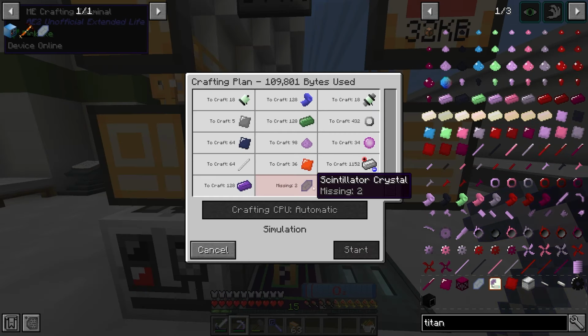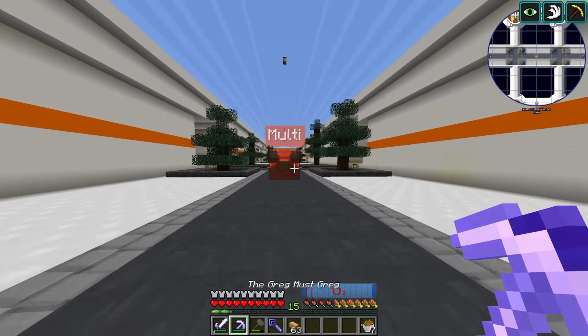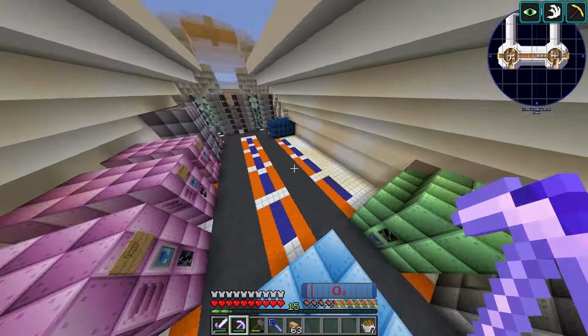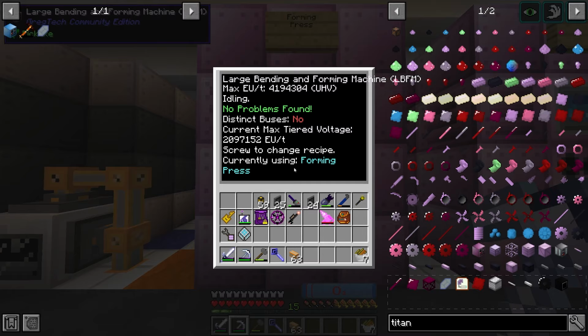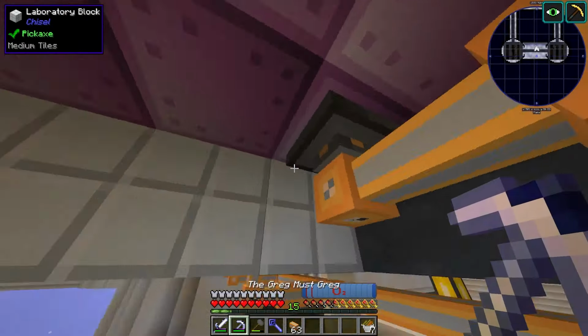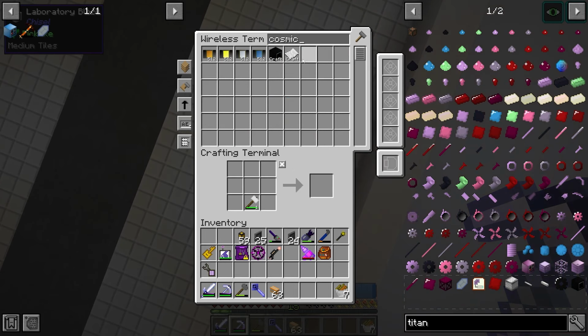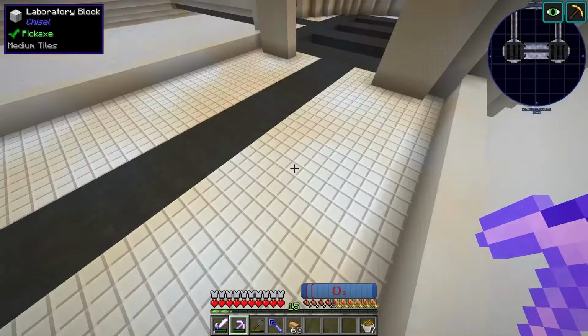Okay, so I got all the patterns in except for this scintillator crystal. I don't know why I came back specifically for this, but I feel like this is going to be a big one, or an issue, not an issue, but something we're going to have to think about. What is this? Extruder. Now, I know we have a forming press, yeah, but this is... Oh, sweet, it is UHV. I thought it would have been not UHV. So with that, we should be able to craft this. We are not able to craft this because we are out of those. Cool.